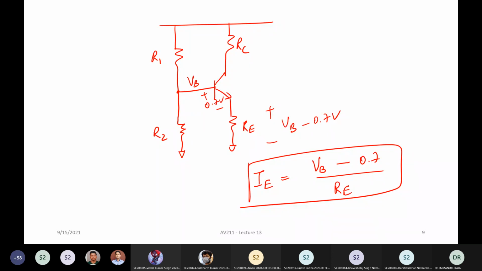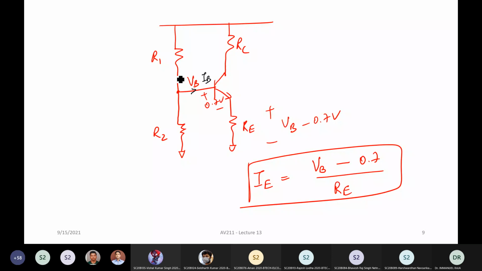But if you step into the world of actual engineering design, there is quite a bit of approximation involved. You cannot sit and write an exponential function here and try to solve equations. This is what is called back of the envelope calculation or back of the envelope design. That is, you make a lot of assumptions. Here there is one more assumption which I have not yet pointed out, which is that IB is here.